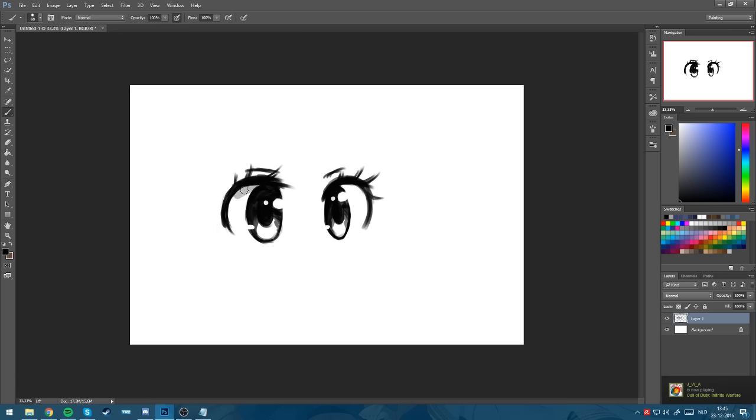I sometimes like to add some shadows in this part of the eye as well, to just show that the eye is a round shape, if you know what I mean. It really brings a little bit more depth to the drawing. But you don't really have to. Sometimes I don't, sometimes I do. It really depends on what style I'm drawing. Sometimes I just like to add this and show some depth, guys.